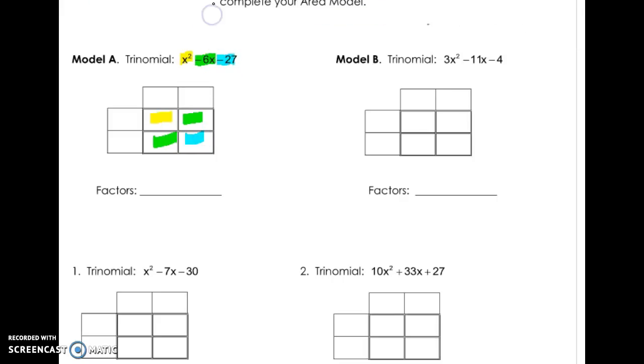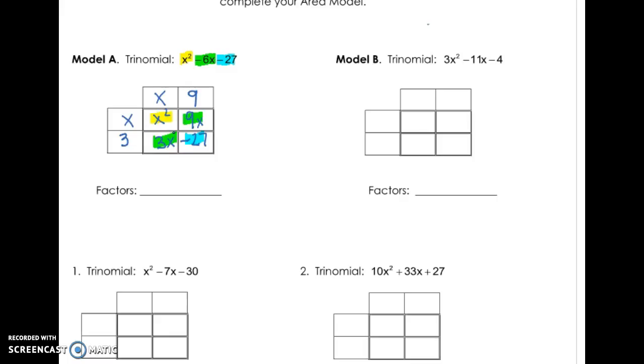So I'm going to fill in those numbers that I know: x squared, negative 27. The only way to get x squared is to multiply x times x. To get negative 27, I'm going to start with the factors that are closest together. Basically, I'm going to guess and then see if I'm right. So I'm going to start with a 9 and a 3 and see if that works. In this box, I should have a 9x, and here I should have a 3x. Now, you may be yelling at the screen, hey, 3 times 9 doesn't equal negative 27.